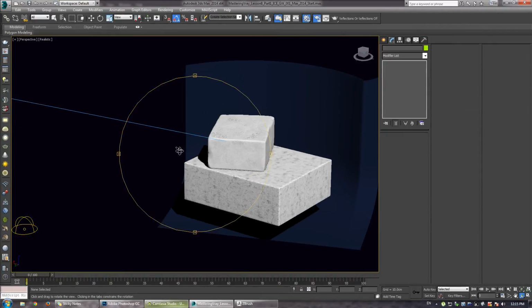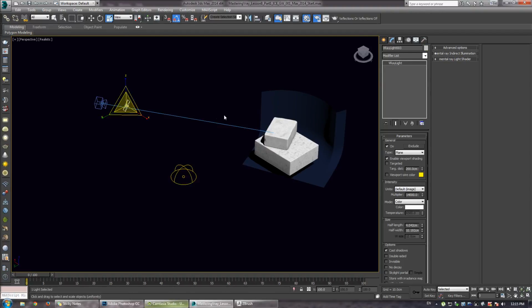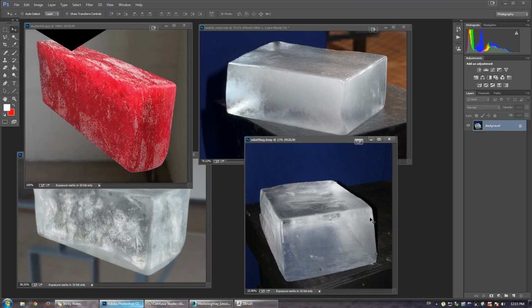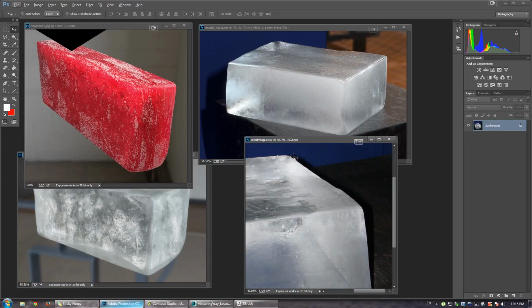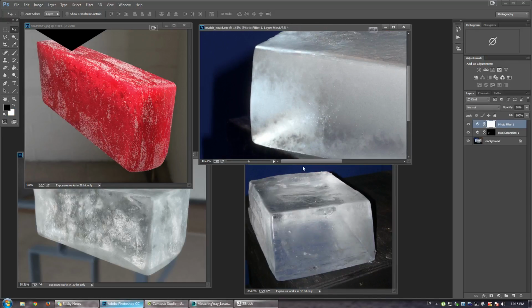So inside of Max, you'll see that the scene is quite simple. We've got the V-Ray dome light, which is the HDR. We've got the directional light here, which is creating the shadow from the ice. If I go back into Photoshop, you'll see behind in our reference image, we've got a small light casting a shadow. That small V-Ray light I've included is doing the same thing.